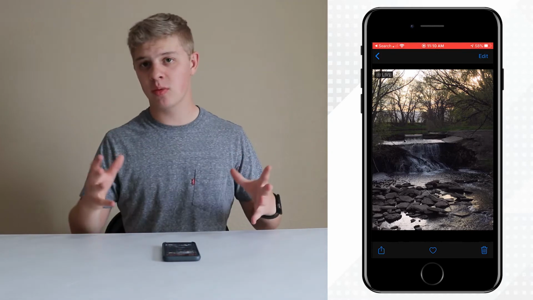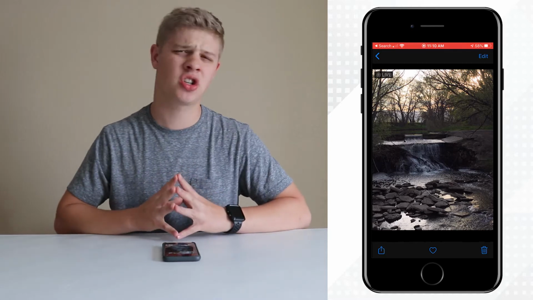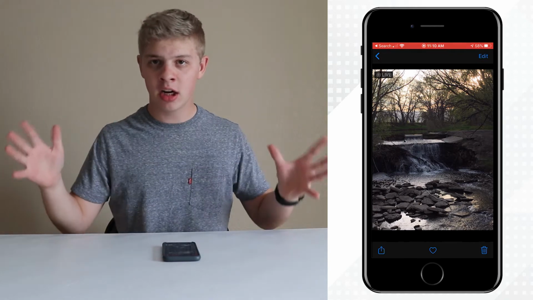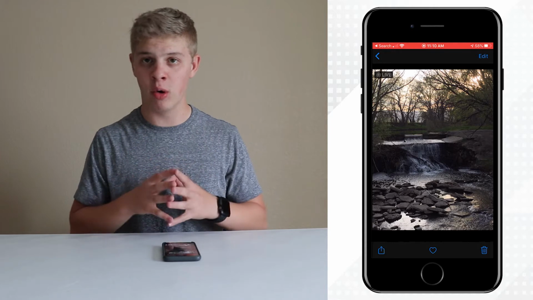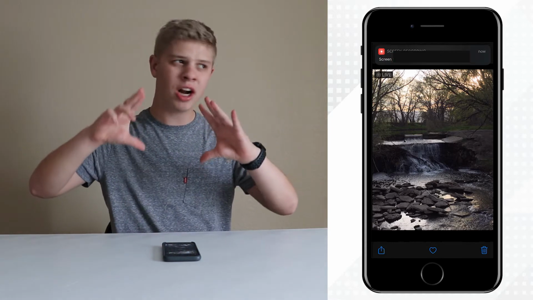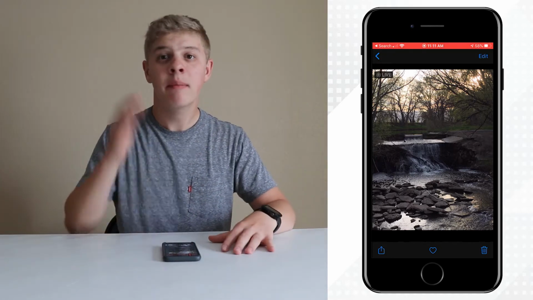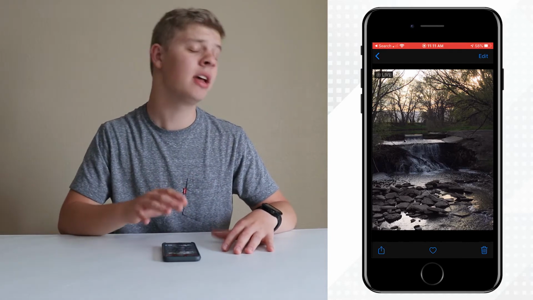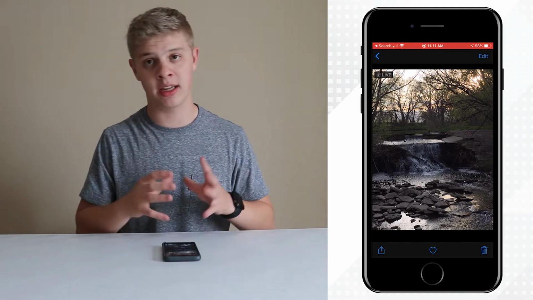But I'm going to be using this waterfall picture that I have right here on my screen as an example. I took this picture not too long ago, and it's just a picture of a waterfall nearby where I live. To do this, you're going to want to take a live photo. I would recommend that you have your phone on a tripod or have it sit there on, I don't know, like a railing or something. Make sure just to keep your phone steady. This one, I did not have a tripod with me, and I was just holding it handheld, and I think this effect still turns out pretty good.